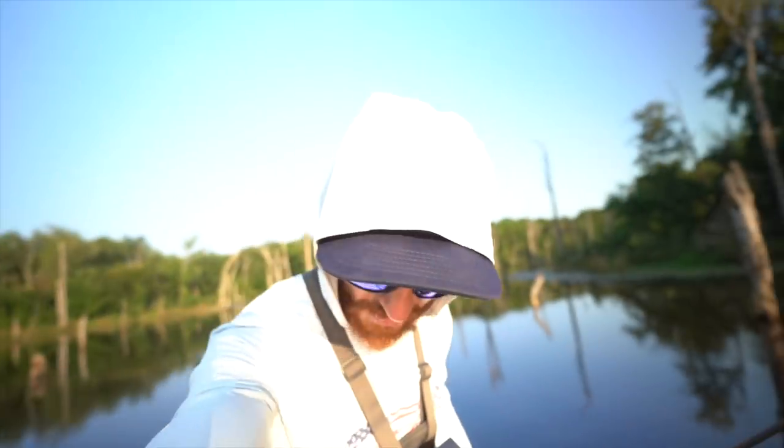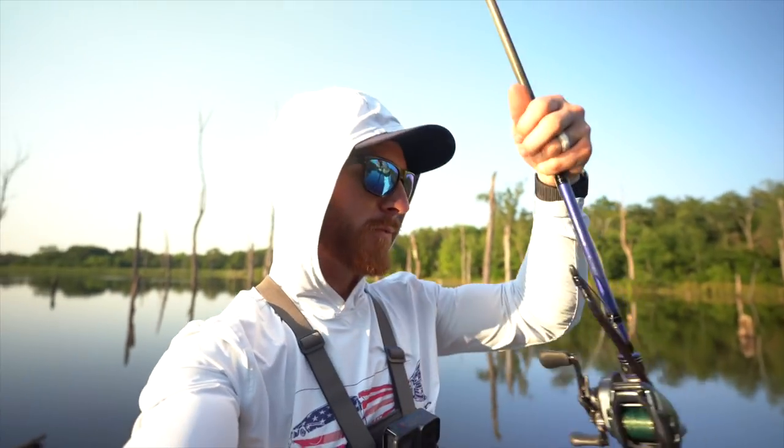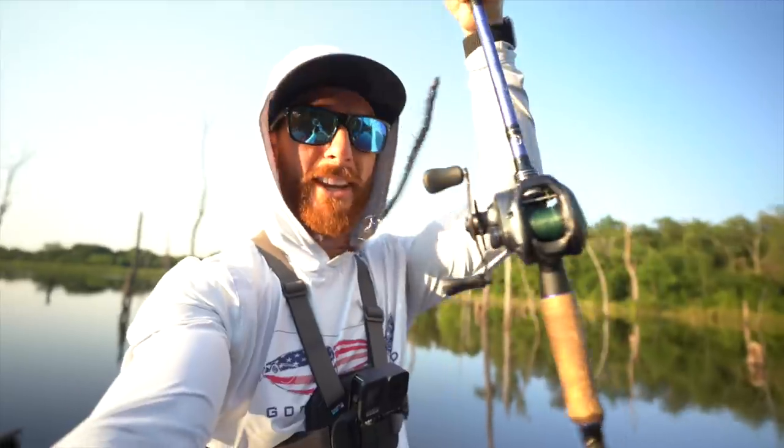But we still have the Scorpion DC we would love to showcase a nice little frog blow up on before the night is over, so be prepared for a big blow up at the end of the night. Hopefully we can secure the deal on the Scorpion after a potential Mondo Worm catch, and Devin is still throwing the Bandito bug as she's had more and more bites. It seems what they're wanting is those creature and craw baits for now. But let's see if we can get a hit on that worm.